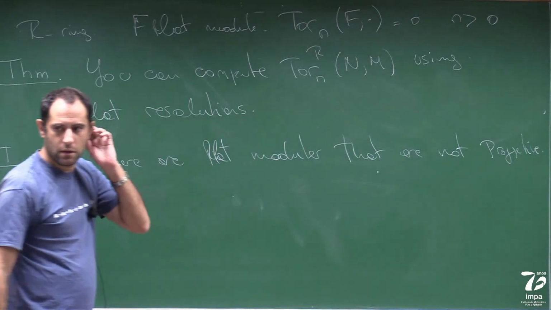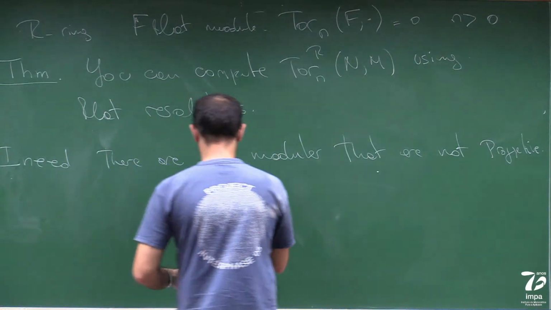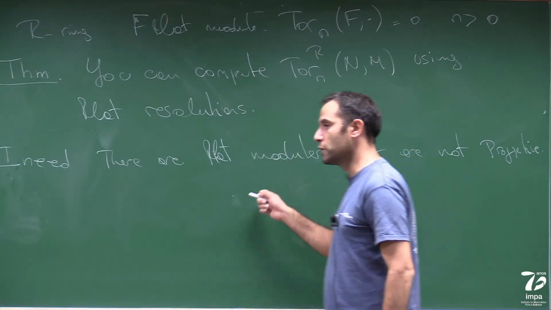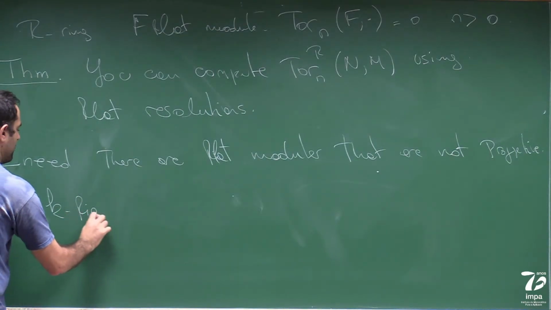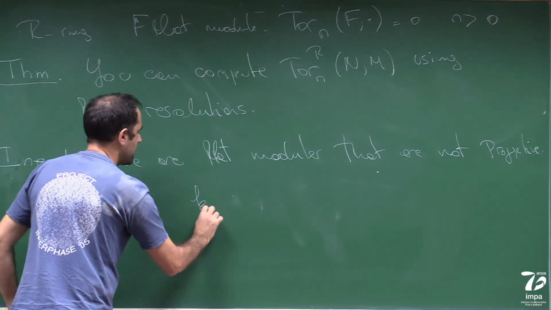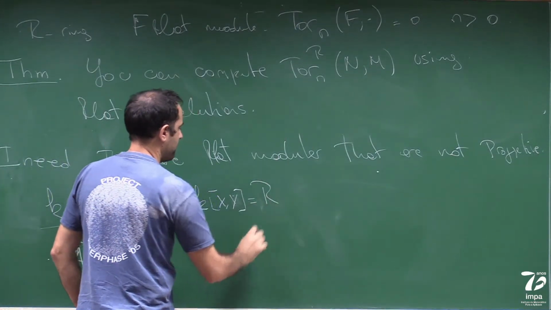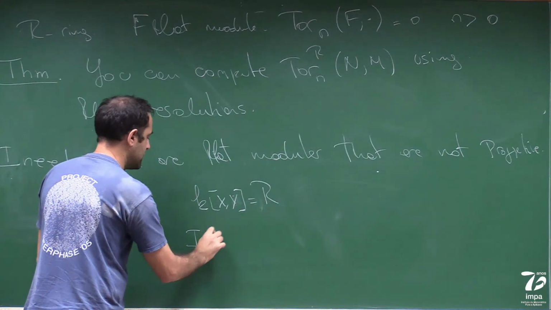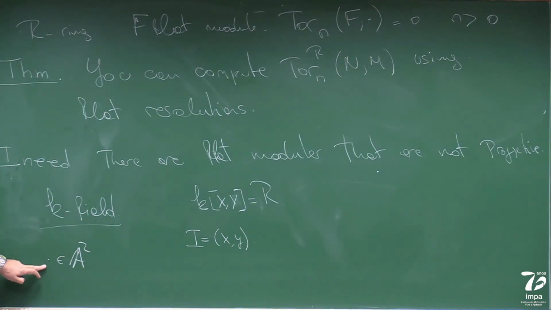I'll give you the same example the book does, but I'll generalize it a little bit, because the book does the Koszul resolution of a module. So here, we're going to grab a field K, and I'm going to be looking at a point inside of A2. I'm going to be looking at K[x,y] as my ring, and an ideal which is generated by x and y. That's the ideal of functions that are 0 at this point.